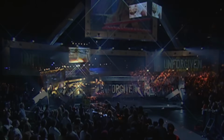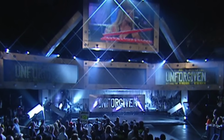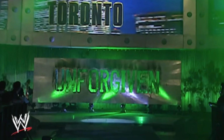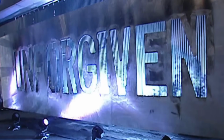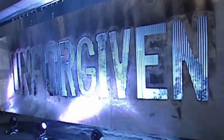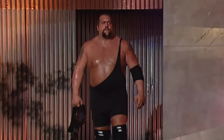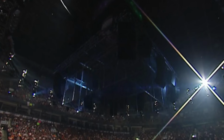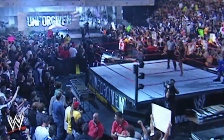Now, I'm actually super impressed with this stage design, as though it does feature quite a bit of screens, there's a healthy amount of other materials used here to balance out the design. Taking a look at the lower section, we'd see this glorious set piece return once again, thankfully, making it a tradition at this point for the stage area, and it's accompanied by this cool sheet metal design entry behind it. New ring aprons here, featuring this year's color scheme, and other than the cell hanging above the ring, we really don't see any noteworthy changes for 2006.